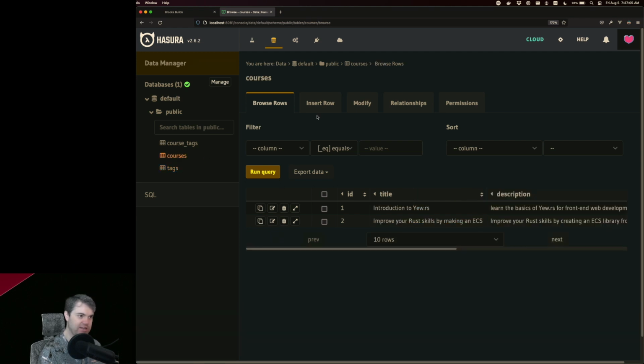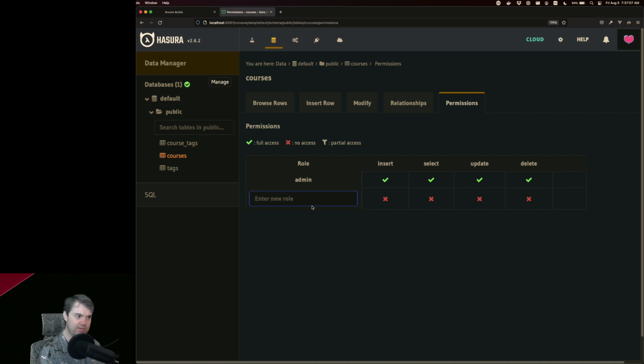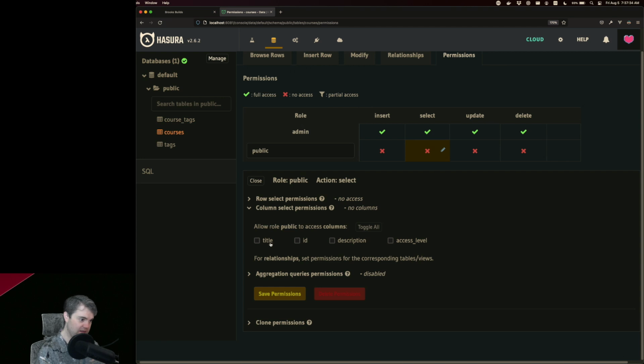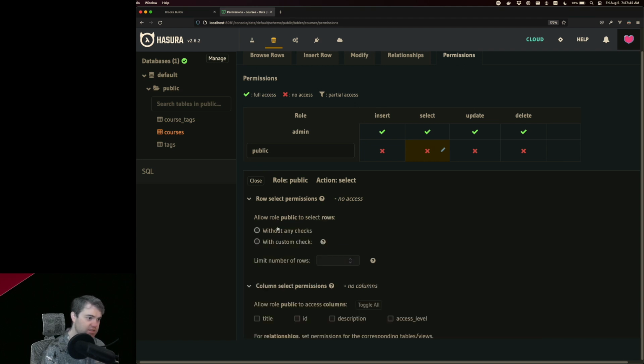All right, so let's try this again. Permissions. What I really want to be able to do is say, hey, anyone can do a select on this and get these, but you're not letting me do this. So I want this to be no access. That's fine. Column select. Set row permissions first.